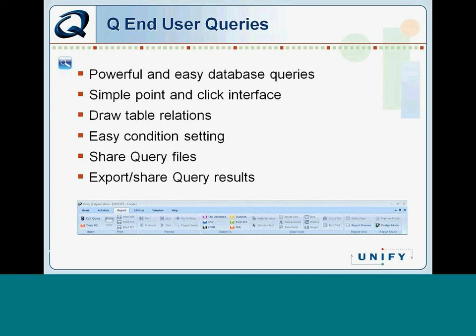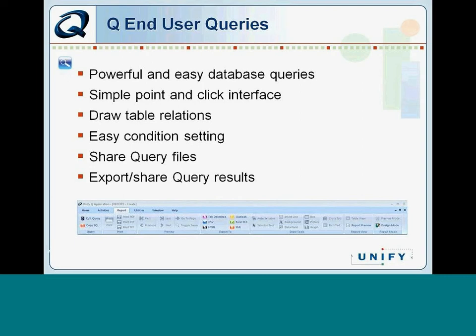Unify Q components. So this one is actually a pretty interesting slide, it contains a lot of information. During installation, you can choose to install Unify Q as a read-only version, which disallows data being written to the database even when the connected database user has rights to do it. So a full read-only block, so to speak, for users. They won't be able to change things if you don't want them to. You can also install Q full-featured, and then they will be able to update data and tables and things like that, depending on the user rights that user has.